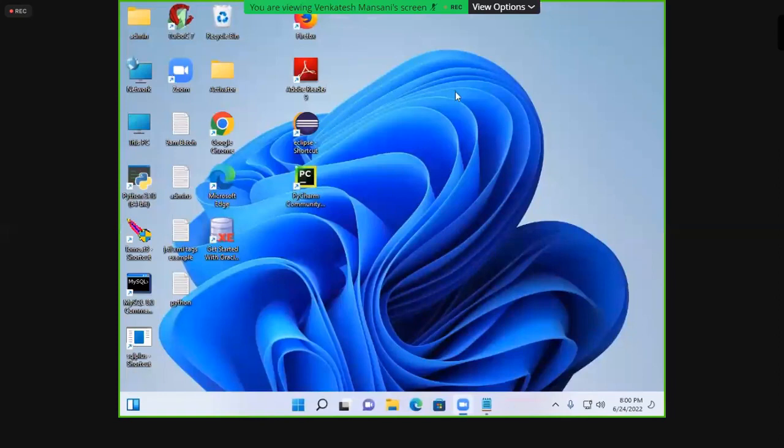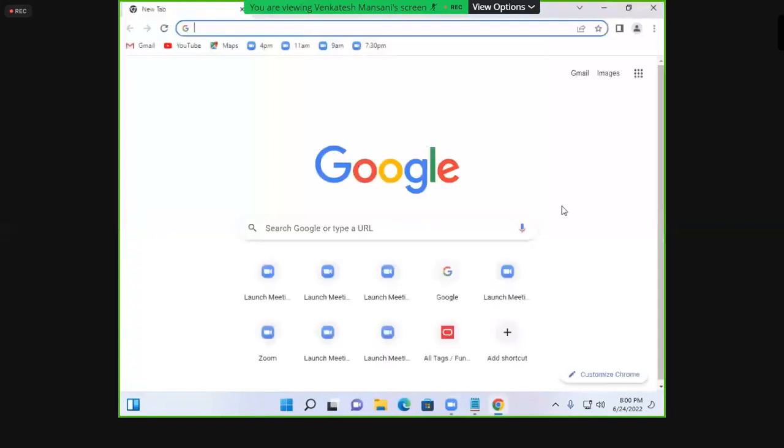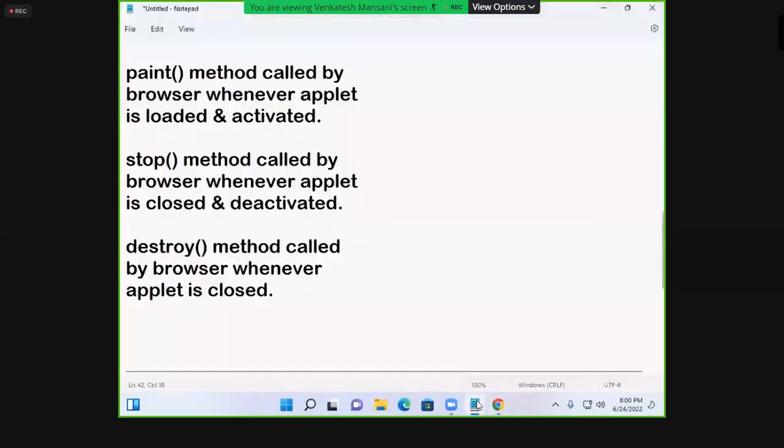Say even here the applet is loaded: init, start, paint. Without minimizing, if I open Notepad, that is deactivated. If you switch to another application, also deactivated. 10 websites you can open, but only one is in active state, the remaining all in deactive state.